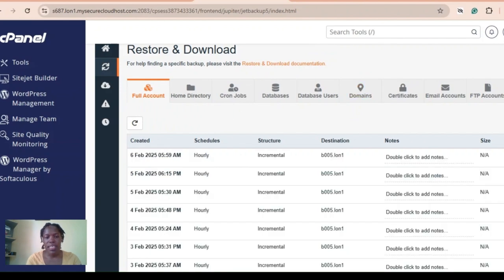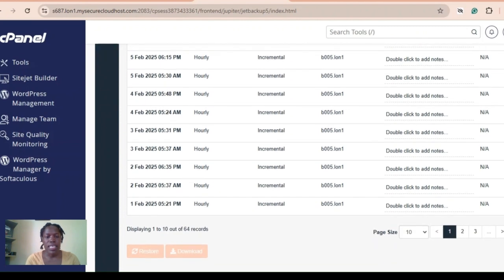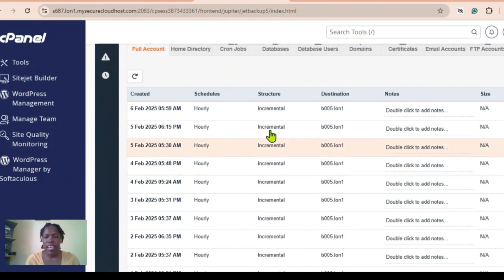and then there are so many backups that were done here. As you can see, on 6th Feb, at around 5:29 a.m., an incremental backup was done. So what you do at this point is to select a point. Let's try and select the first one. I'm not going to restore a point because my website will roll back. My website is already okay. I'm just illustrating to you what to do. So let's click on the first one.